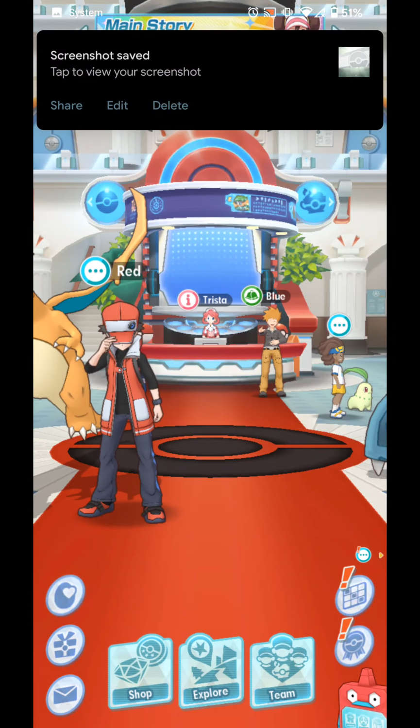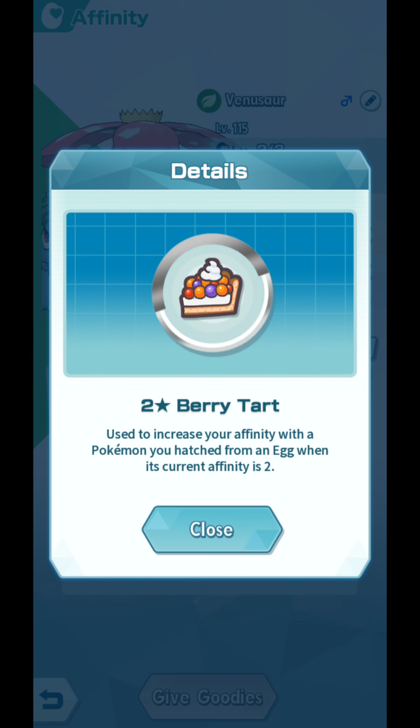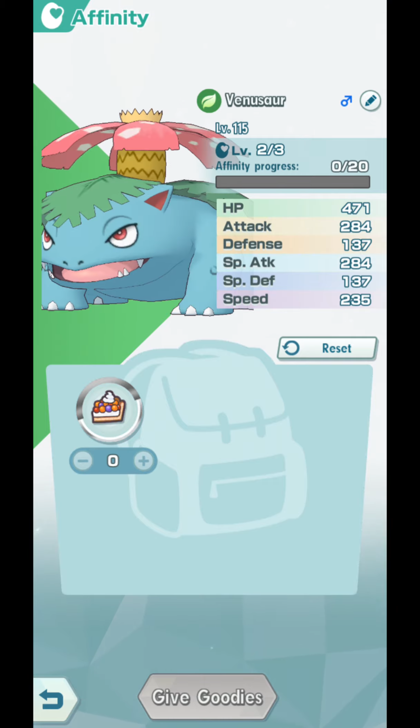Right now, to maximize him even more, just give him 2-star berry tarts. And until affinity can go higher than 3, or until you can buy 3-star berry tarts, that's the strongest way you can make your partner Pokemon go stronger.